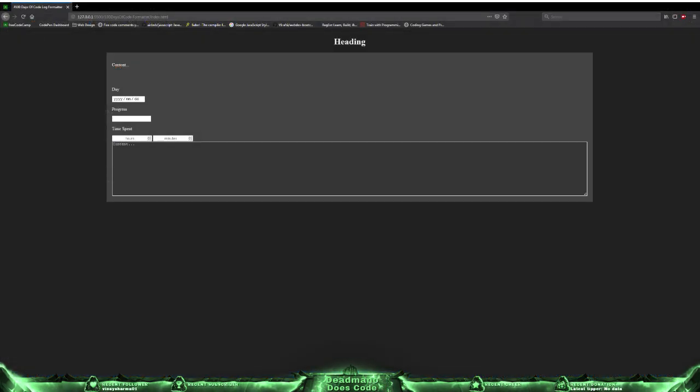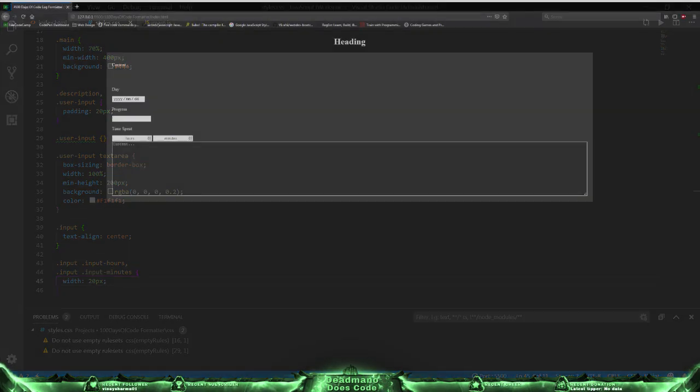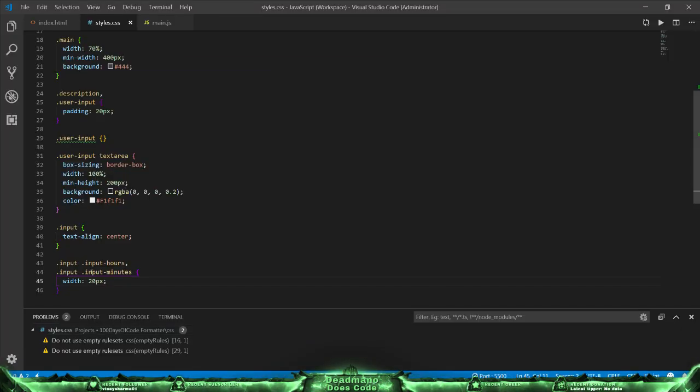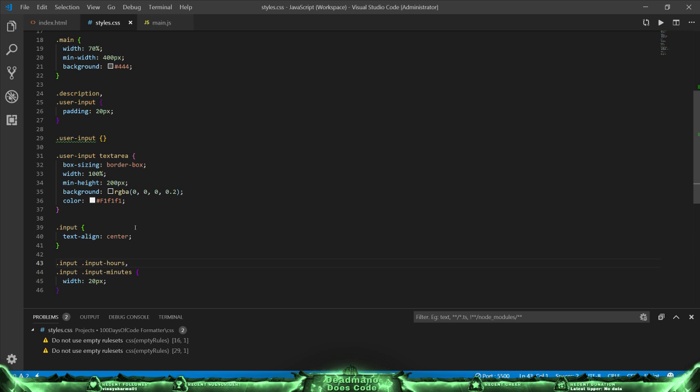I wanted them to specifically be of a width, what's the minimum? I'm not changing them. .input hours.